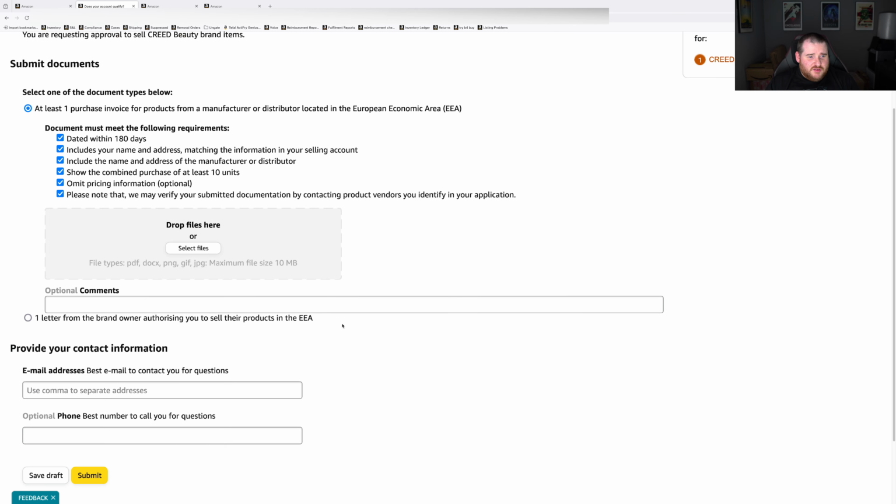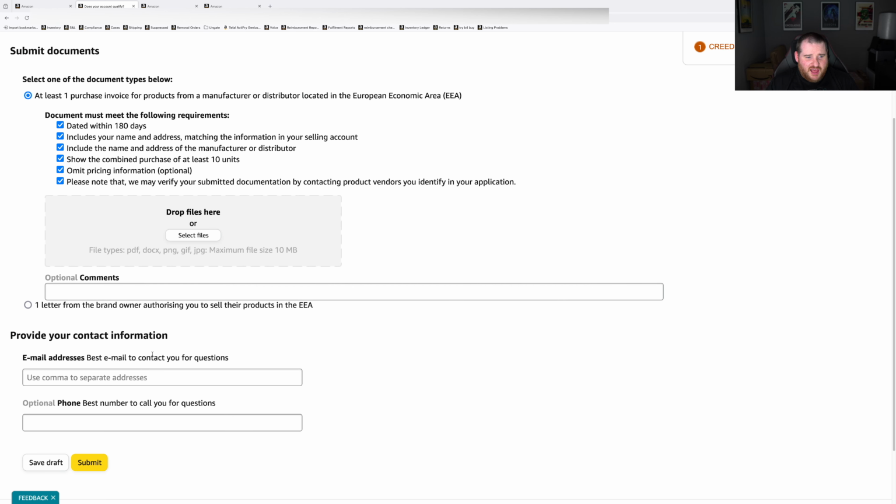So then what you need to do is go ahead and just drag or select the file of the invoice in there, and then finally you can add the comments in as well. It's pretty pointless. And then finally, you just need to put your address in there as well. Now, guys, if you want, you can always provide pictures of the items as well. That's what I did to begin with. I'd put 10 of the items on my desk, take a picture, just to make it easier for the person ungating.